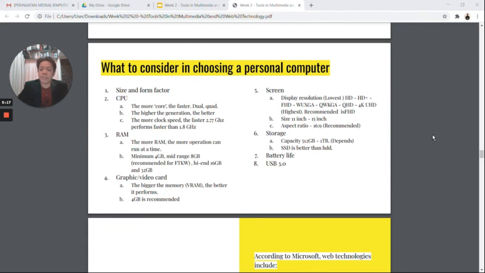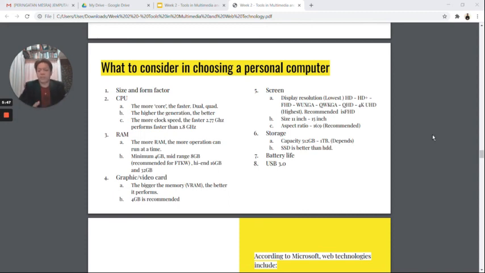Number 4 is the graphic or video card. This is another important component and specification when you are choosing to buy a new personal computer. If you have an old computer, you can upgrade according to this specification. The bigger the memory, the virtual RAM, the better the performance. They can perform more when we have bigger memory on the video card or graphic card.